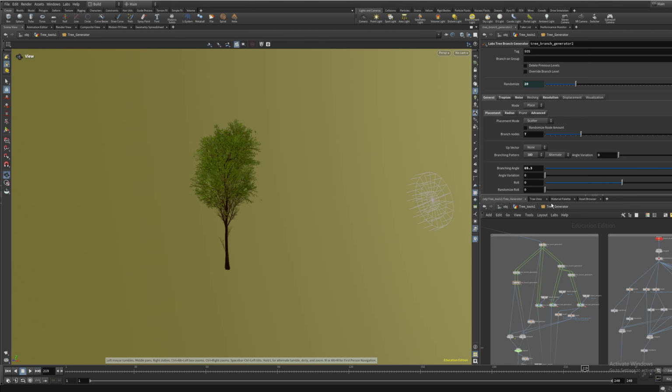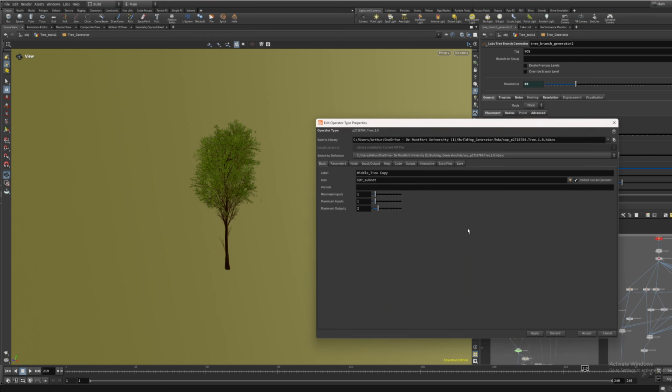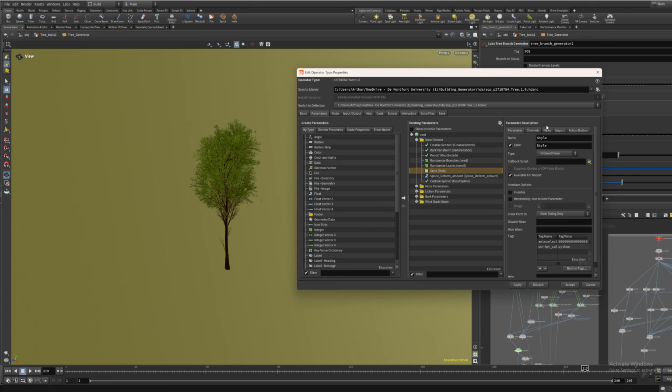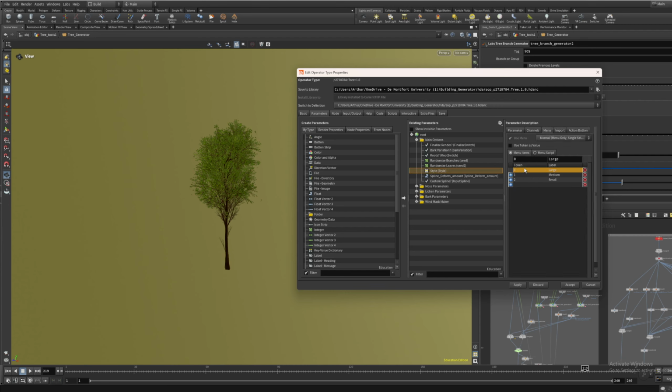So let's look at the parameters. We have one input, and that is the spline. We then have our main options, our moss parameters, lichen parameters, bark parameters, and the wind mass maker. So main options: finalize render, bark variation, knots. We've got random seeds. We've got a style enumeration, which if we look here, we've got 0 as a large tree, 1 is a medium, and 2 is a small. Then we've got spline deformation amount. This by default is 0, and then we've got a toggle to use a custom spline.